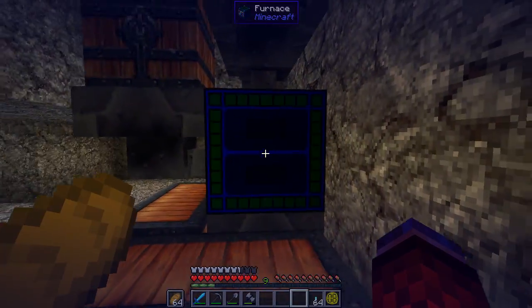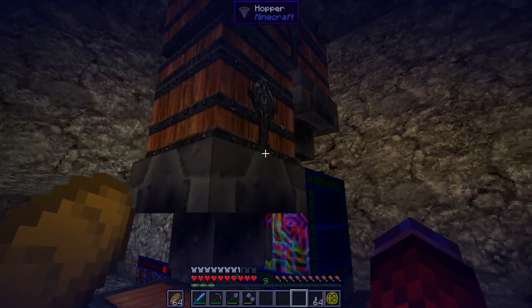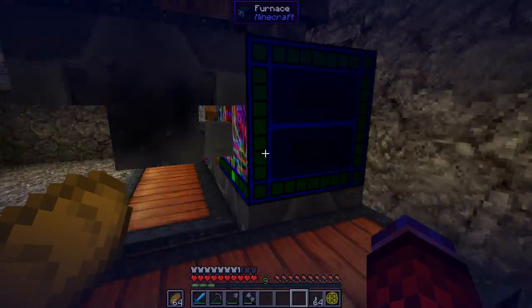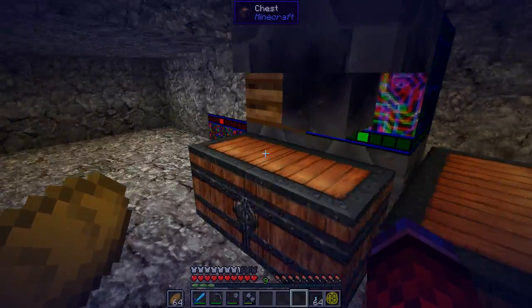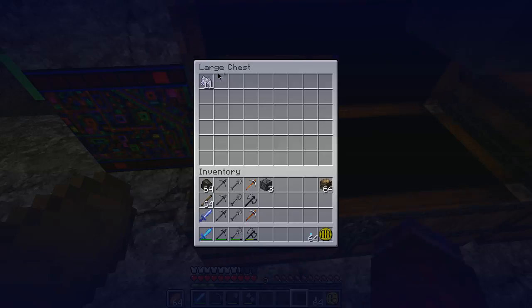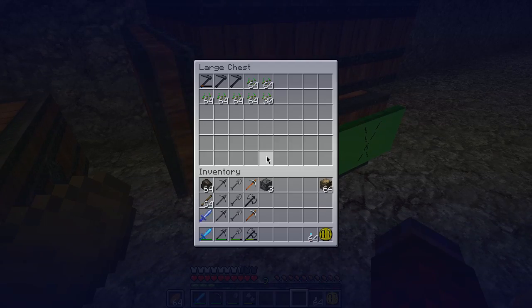This is where the potatoes will go, in here, not where the cobble is. Actually, all right, fine. But the potatoes will go in there, and this is where we get the bone meal from the seeds. We decided we'll keep a bunch of seeds though.